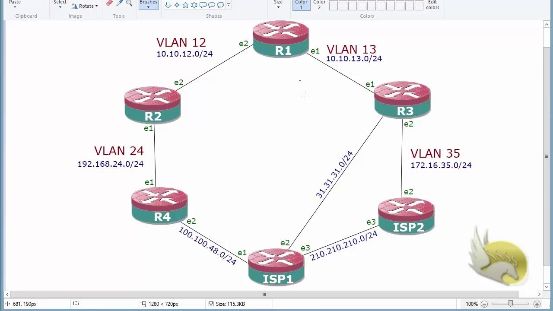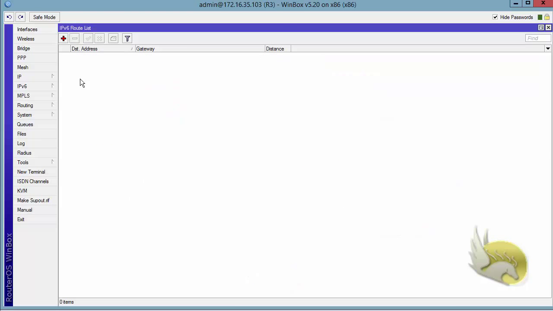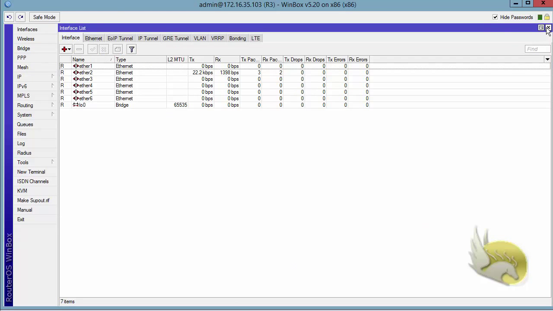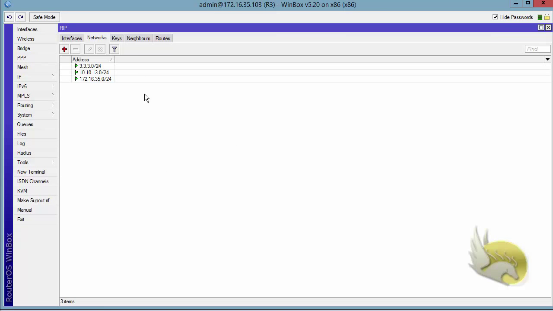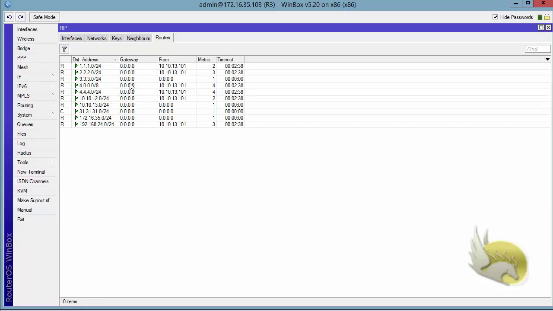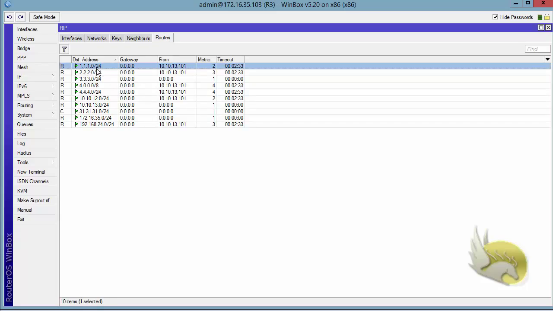So let me show you this in action. Let me go to router 3 first of all. And here you can see, let me open the IP RIP configuration. If I go to routes, you can see that I am receiving this classlessly, 11.1.1.0/24.